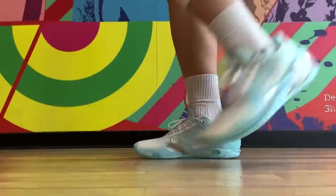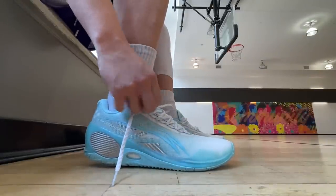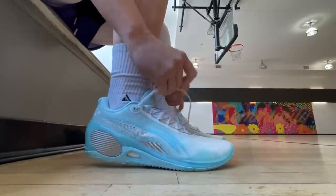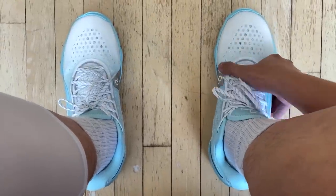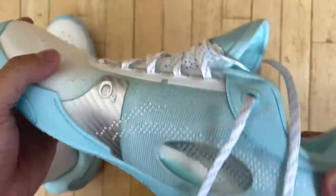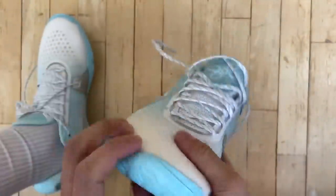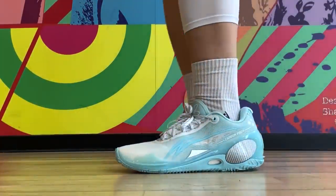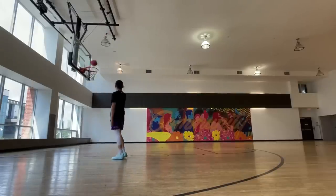With the fit, I would still strongly recommend going half-size up from your true size, or normal Nike size. Especially because the Ultra is a more snug fit compared to the regular version. No issues with the lockdown, even though they removed the soft collar on the 808 III Ultra. Another important change is that the upper became more flexible, so you get an increased nimbleness in your movement. It now works well for those who have a faster playing style. In general, the Ultra is a very much improved version from last year.